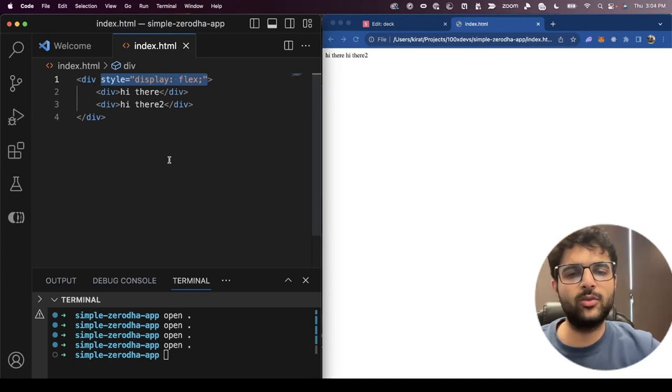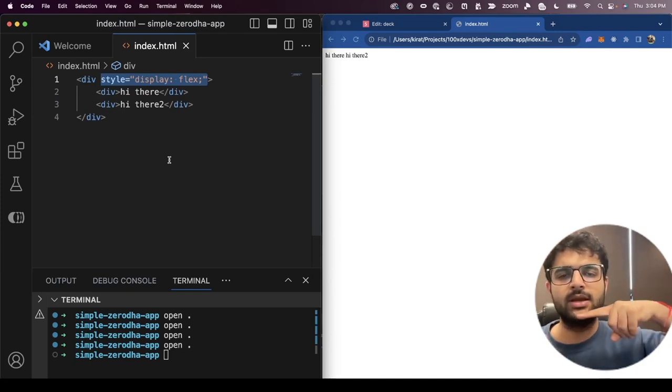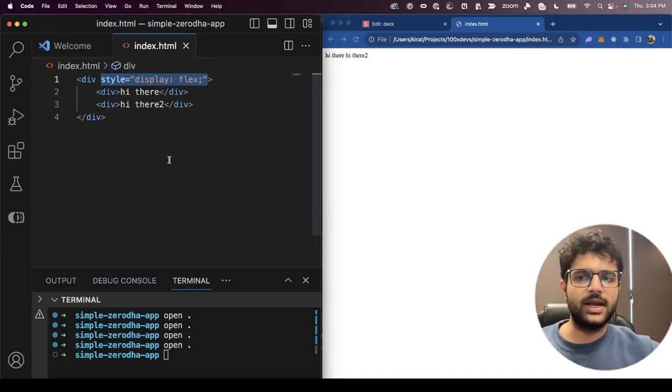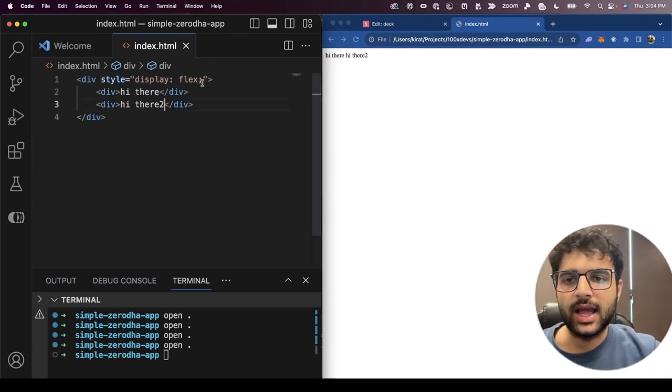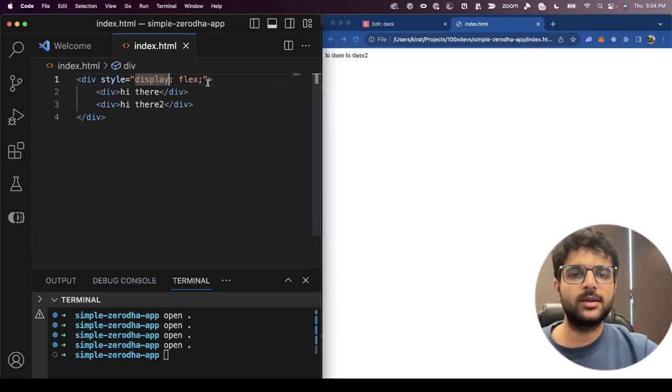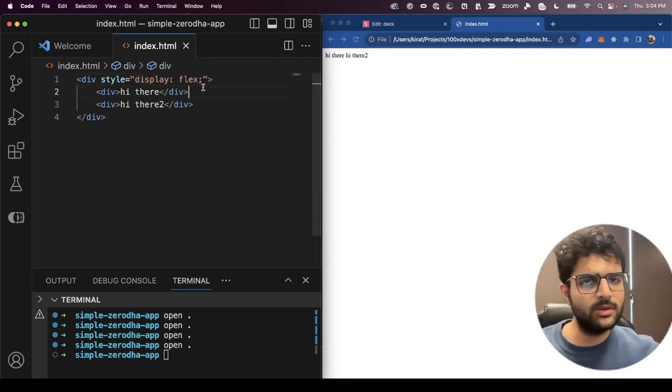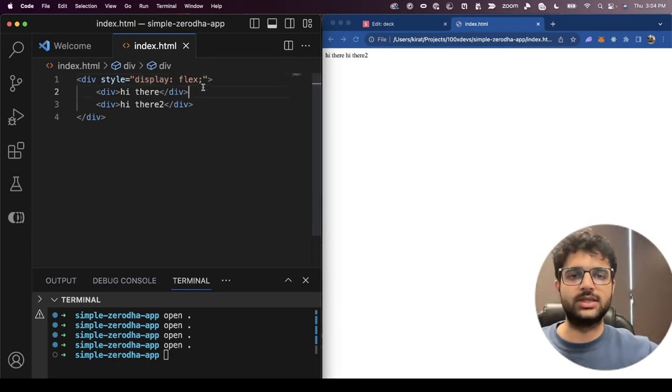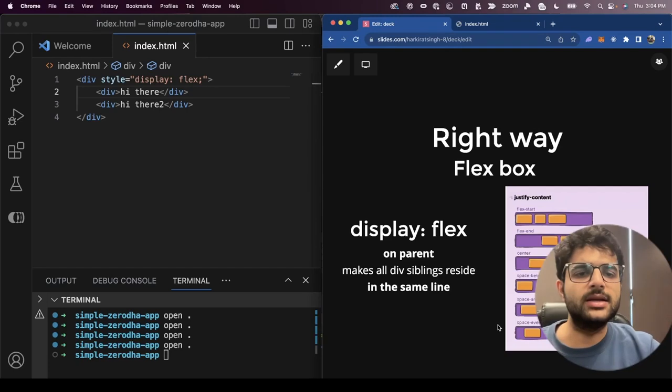But if you want to put more complicated elements here like divs, buttons, images, it's better to always have the parent be a flex box or parent have the display flex attribute. That way all the children will be peers. The question is, how do you position them? How do they appear on the left, on the right, all that jazz? So for this is like a standard list of attributes that you can use.